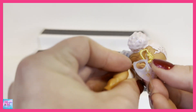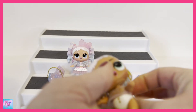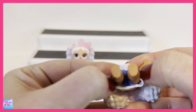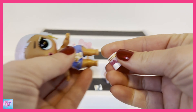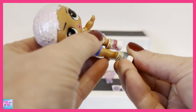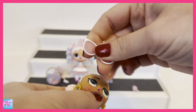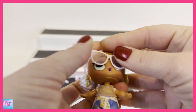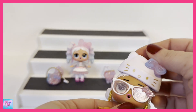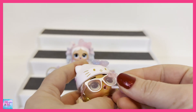She has this adorable little tank top — sometimes the arms are hard to push in but we got it. Let's put her little shorts on. There we go, so adorable! Shoes on — those are kind of tight. Let's get her glasses on before we try to put her hat on. Her hat is absolutely downright amazing, and here is her little pearlescent heart bubble.